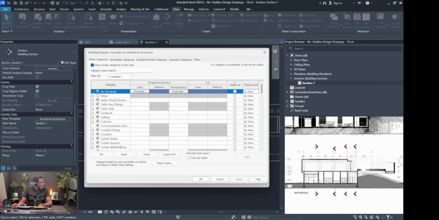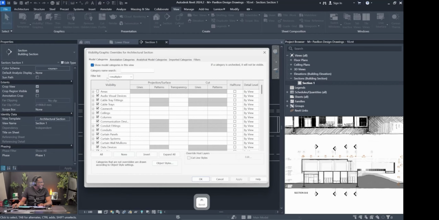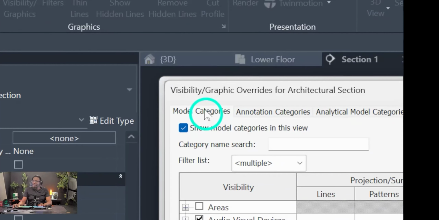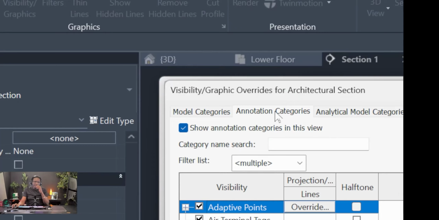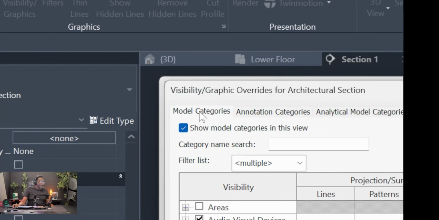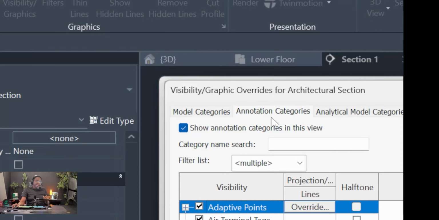And to understand what this is saying, let's go up to the category of annotations, because what we want is for our grid lines and our level lines to not be as bright as our wall lines. So levels and grids and section lines are all a part of annotation. They are not modeled objects. They are not floors and roofs and walls.